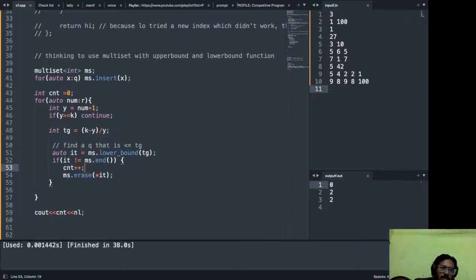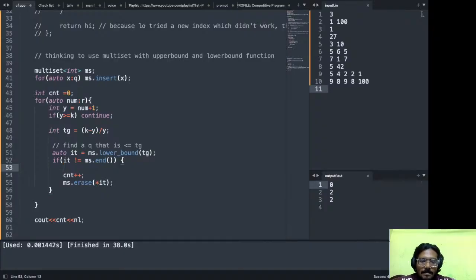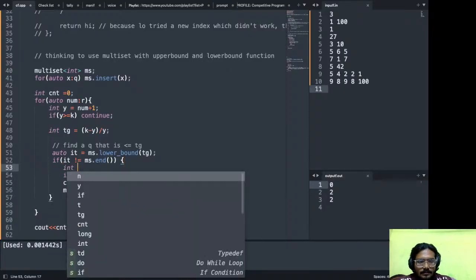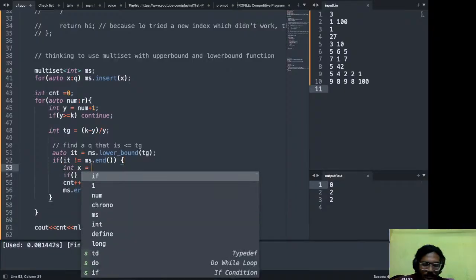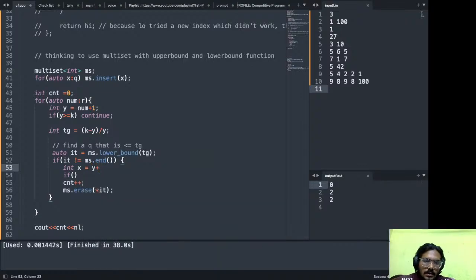That we will multiply it with... if x equals to, you know what is y, so we know the value of the iterator.